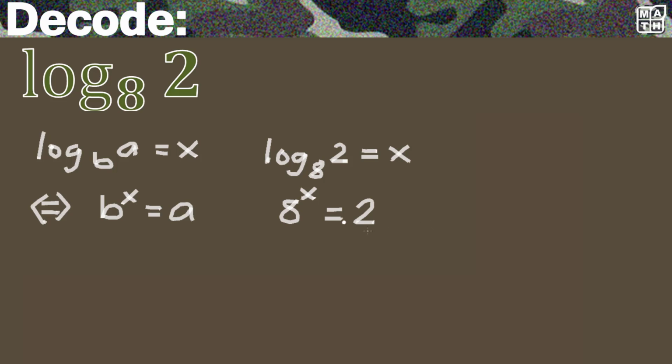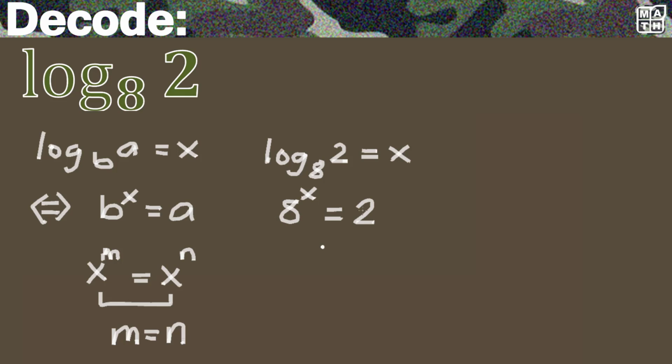If we're going to solve for this, we cannot take the x root of both sides because our unknown is an exponent. And therefore, we are going to use here the property of equivalent exponents. The property of equivalent exponents tells us this: if we have an exponentiation, let's say x to the power of m, and it's equal to another exponentiation of the same base, x to the power of n, then according to the property of equivalent exponents, we can say that the exponents are just equal to one another.